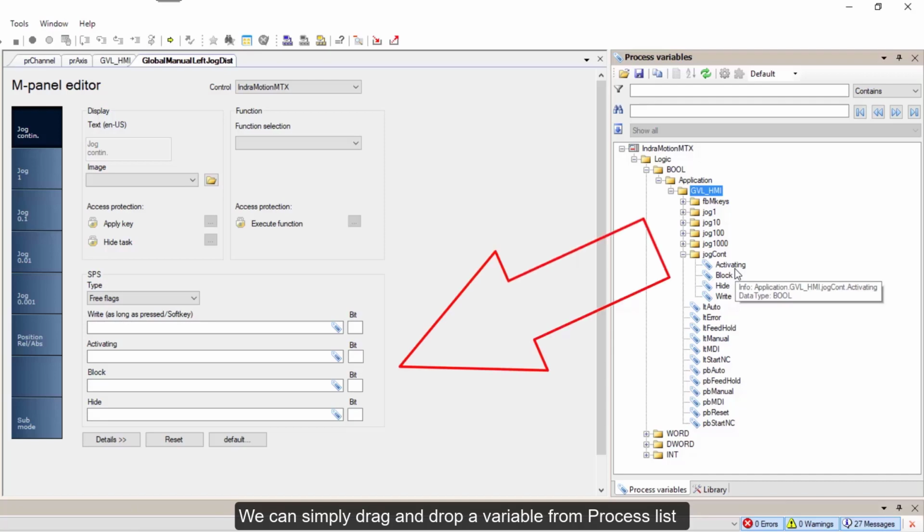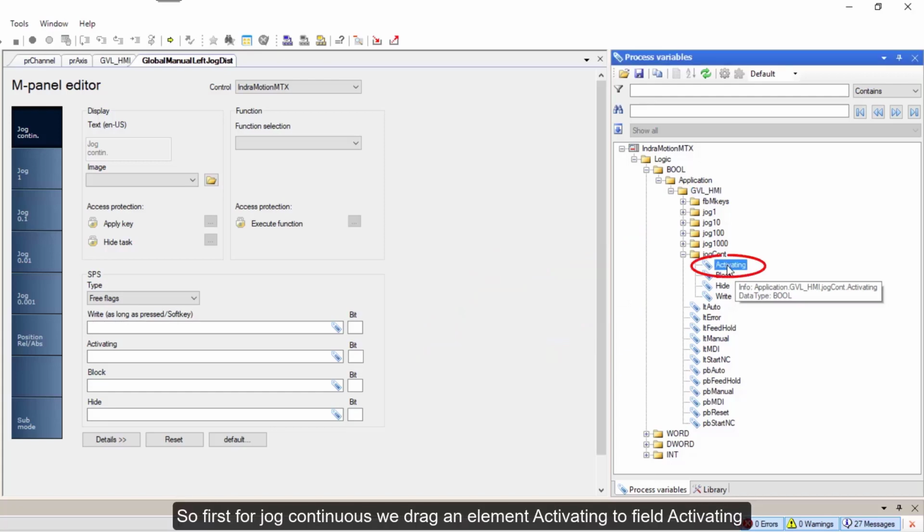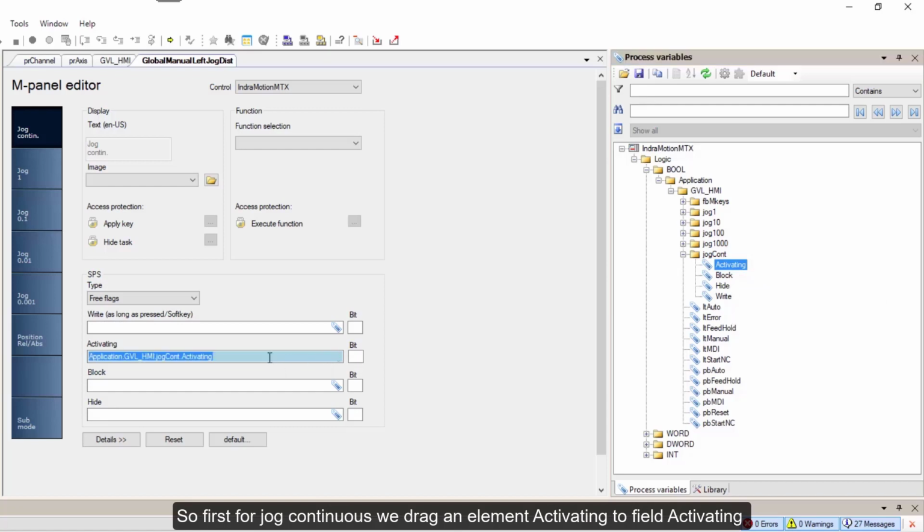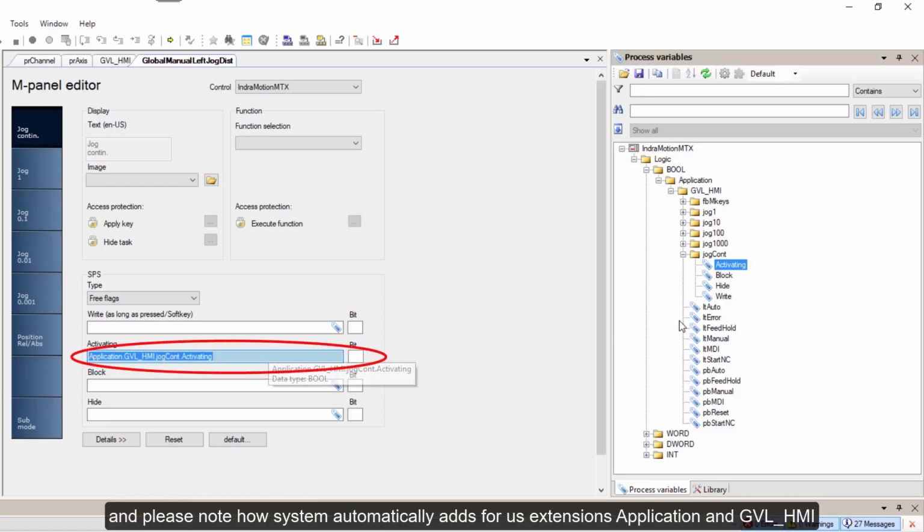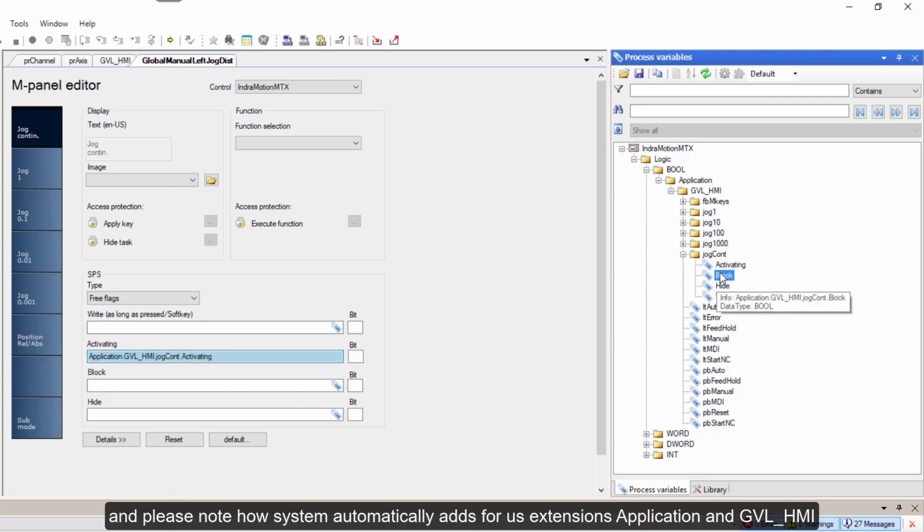We can simply drag and drop a variable from the process list. So first, for jog continuous, we drag an element activating to field activating. And please note how the system automatically adds for us an extension application and GVL HMI.